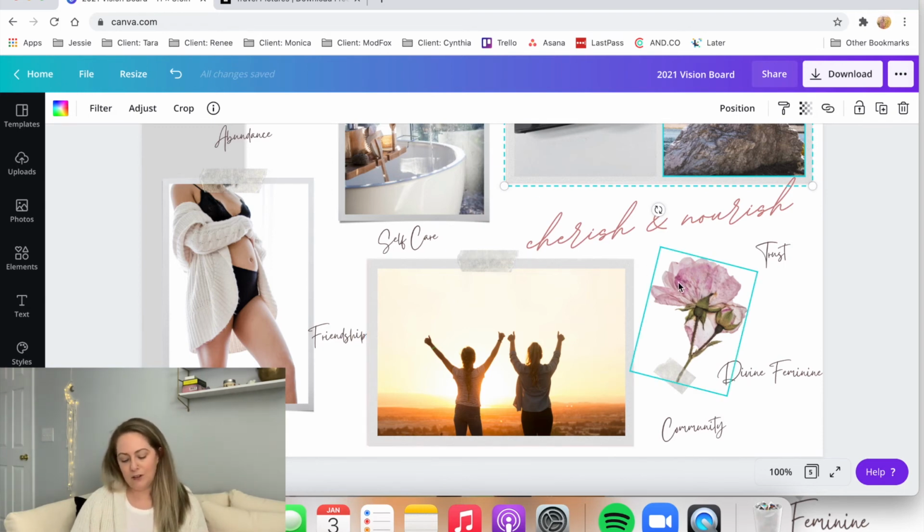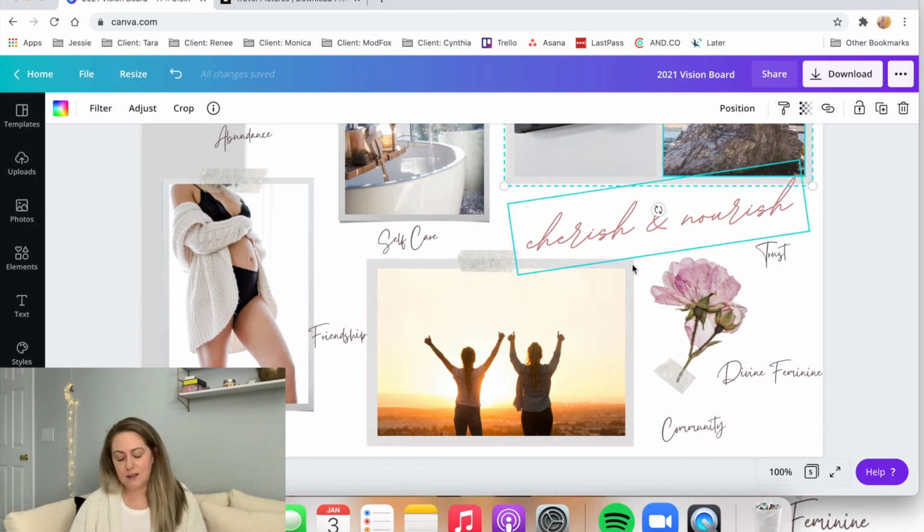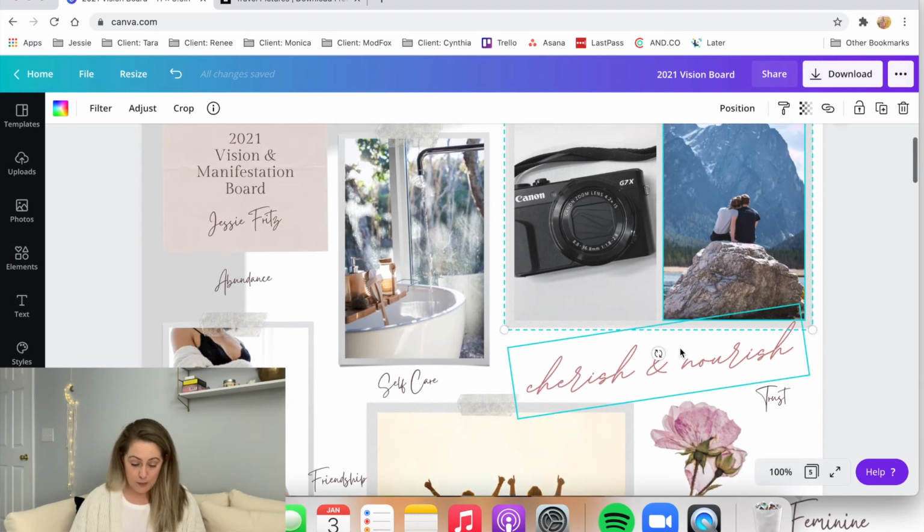And then I have a little dried peony over here just because it's very feminine. I want to feel into my femininity more this year, which goes along with this healthy pregnant woman. And it also goes along with my whole video on Tuesday, all about how, instead of being goal oriented this year, I'm being intention and feeling oriented this year, which to me speaks more of that feminine nature than that masculine nature. So this is just how I put mine together.